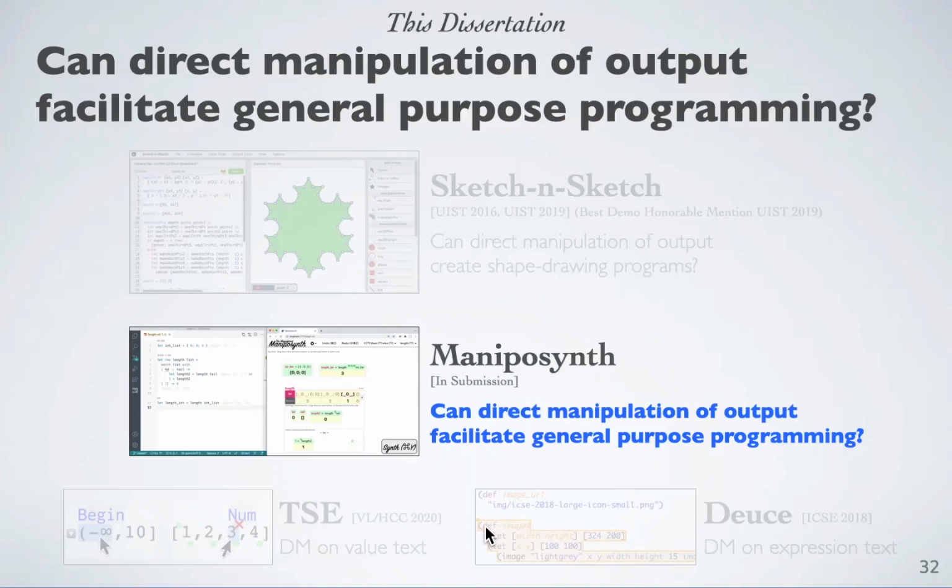That's a good question. I've thought about this: if I was going to spend the next 5 years of my life on Sketch-n-Sketch, what would it look like? A lot of the choices we made in Sketch-n-Sketch were because we wanted to see how it relates to general purpose programming. And so sometimes those are a little bit at odds with making a tool that's really good for artists. So you'd want to say, okay, I'm actually going to make a tool for artists this time. And that would actually cause you to have probably a different set of goals when you did it. So it's a hard question to answer.